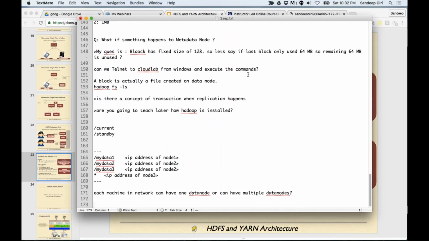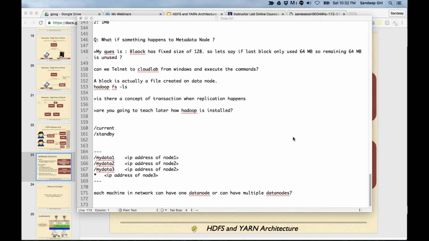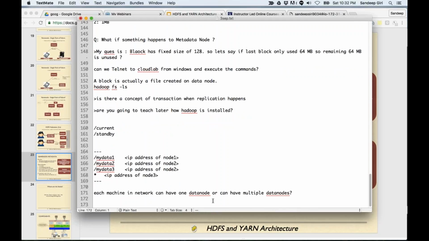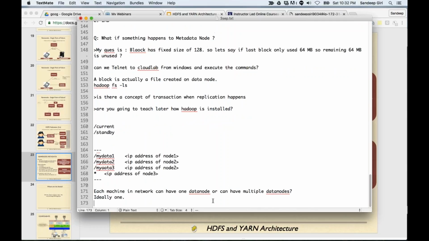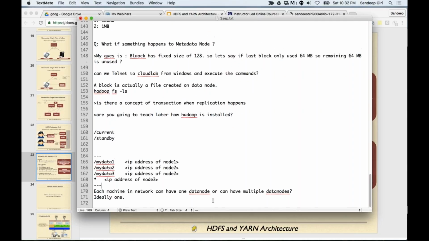A question from Dhirendra: can each machine in the network have one data node or multiple data nodes? Ideally one. You can force it to have multiple data nodes by tweaking the port number and so on.